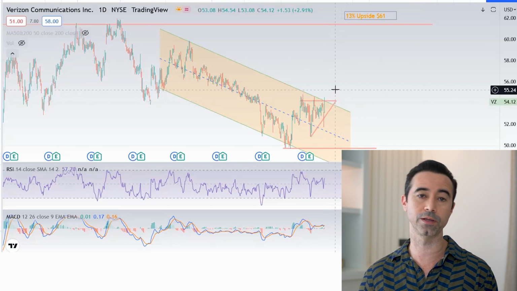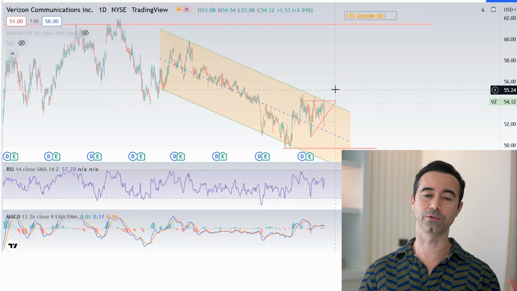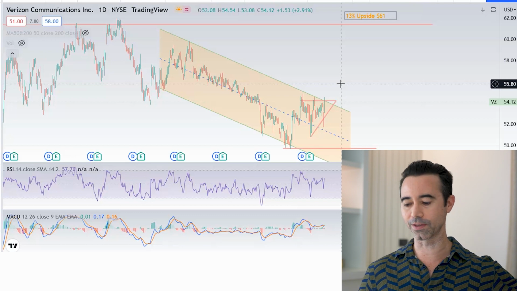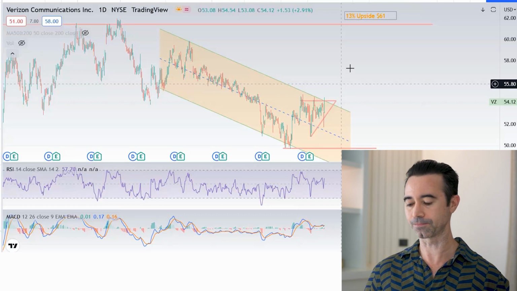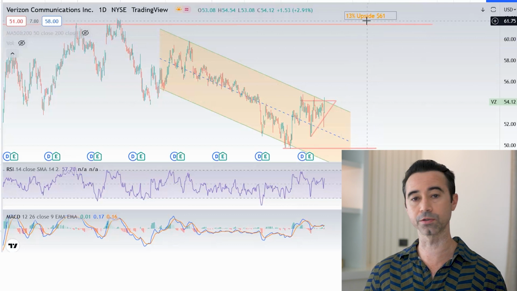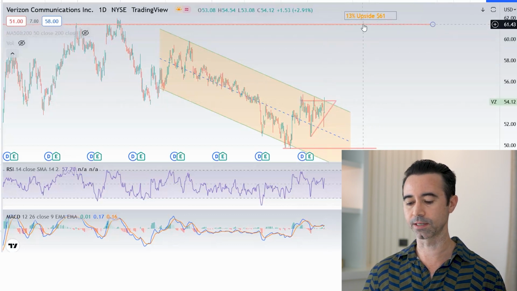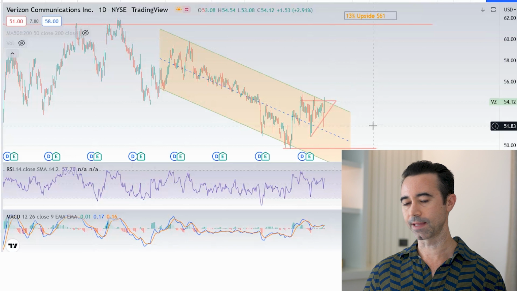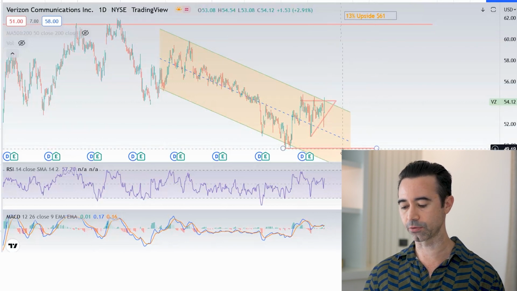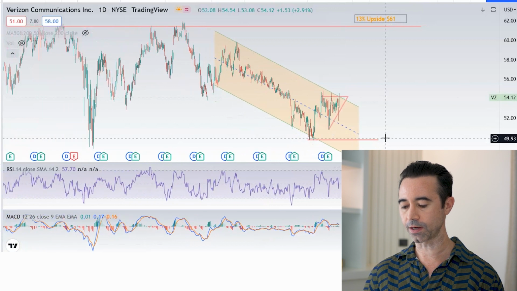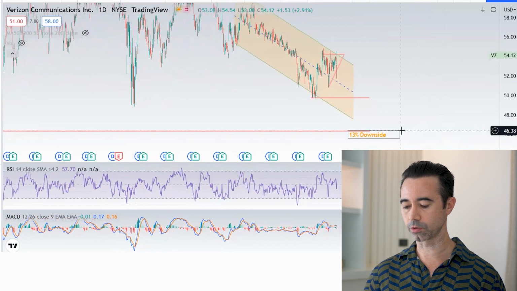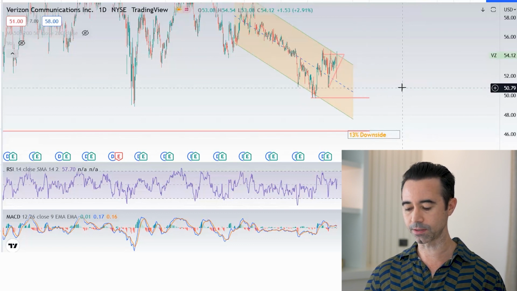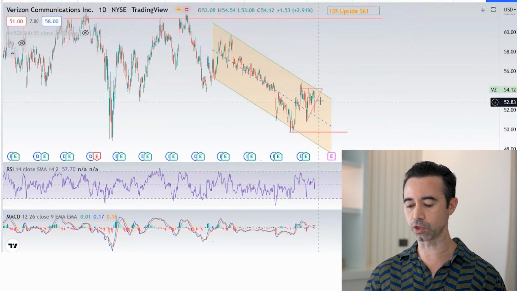If you care about timing and entry point, if you don't, just want to dollar cost average this, totally great. If you like to time entries, fine, do this. If you don't, ignore all of this. Buy the stock if you think the stock is a good buy. Upside getting up to 61 here is 13%. So if this thing could get up to this resistance area where it hit this triple top, that's where that is. Now, if it breaks down through this support, which is 49, how far down could this thing go? Well, now we're looking down here at 46. That's 13% downside. So whatever happens, I do think this is a bullish pattern.